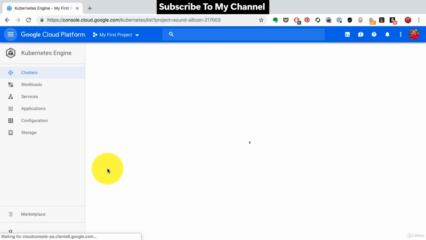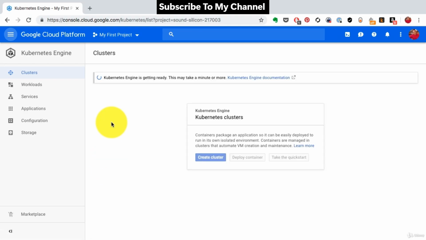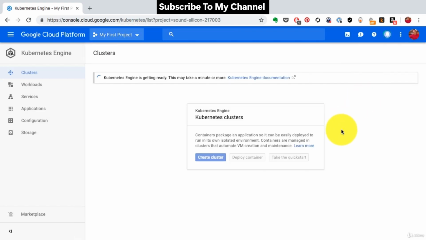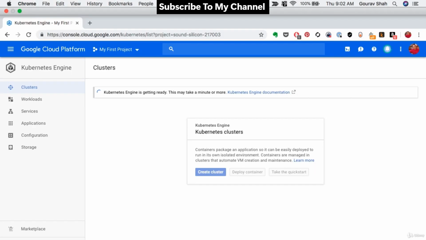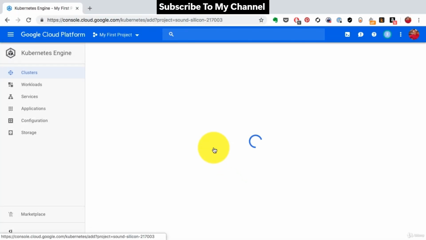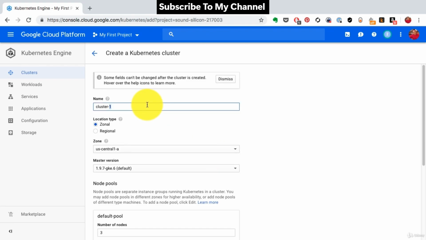Once you log in, you go to the top left corner, click on that menu, and go to the Kubernetes Engine. Here you will see a project as well. A project offers sort of an organization or a namespace, and this might take a few minutes to get activated, the Kubernetes container engine, once you click on it. You might have to wait for a few minutes here, come back after a few minutes, and you will see that option activated. So you click on create cluster, and it's really simple to create a cluster. Even if you don't want to choose any options, all you have to do is provide just a name for the cluster. Even if you don't do that, there are defaults.